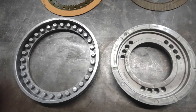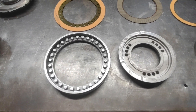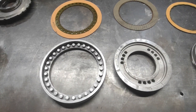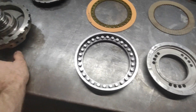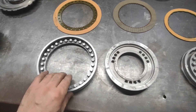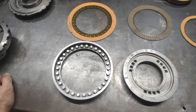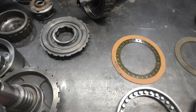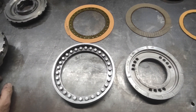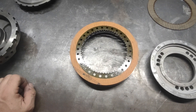We know from experience the 350 can easily have a pretty harsh second gear shift when you start upping the pressure, drilling the feed holes, and trying to make shifts firmer. One of the weaknesses is the intermediate roller clutch setup, which usually gets upgraded to a sprague or diode in higher-end builds. The reason we upgrade it is because the shift can get really firm really quick — a 1-2 shift is taking the direct drum from about 85% of engine RPM to a stop instantly, so the sprague gets upgraded because of that. But if you make it shift too hard you're putting unnecessary load on the sprague, so we try to keep the shift accumulated on a turbo 350 to not kill the roller clutches.